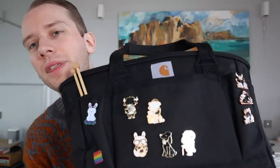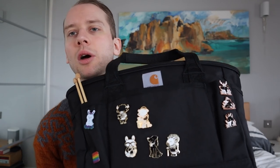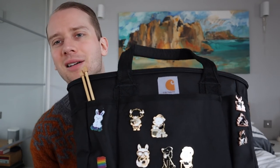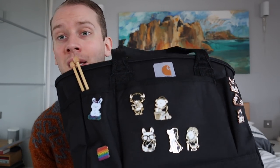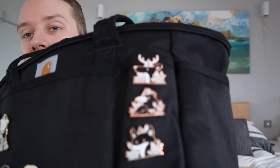And so now we can jump into WIPs, one you've already seen, which is the Curio socks. And the next WIP is in my knitting bag, which I'm going to show you. Oh, that's a little tin. This is what I keep whatever project lives at home in. This is by Carhartt, it's like a tool bag. And it's got all my pins, mostly they're Max and Vincent's pins. So these are the pins.